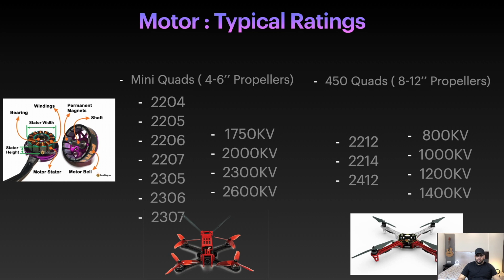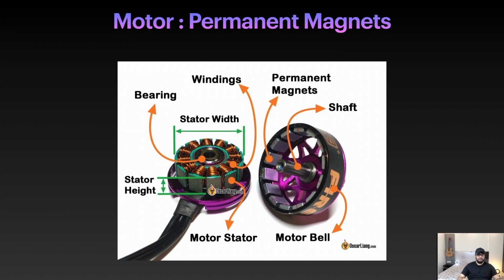We talked about how the length and width of the stator determines the motor performance, but is there anything else that can impact the motor performance? The answer is simply yes. Every component of this motor can impact the motor performance, whether it is the shaft, the bearing, the windings, everything, even the quality of the magnet used.